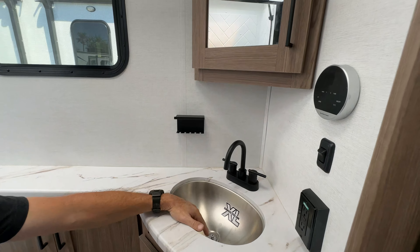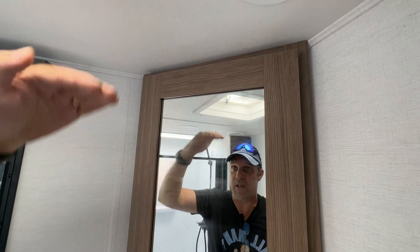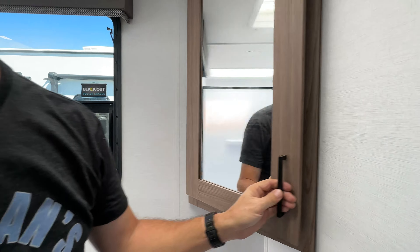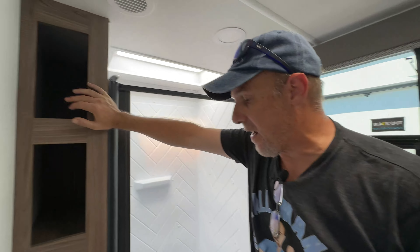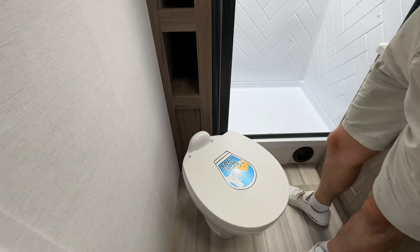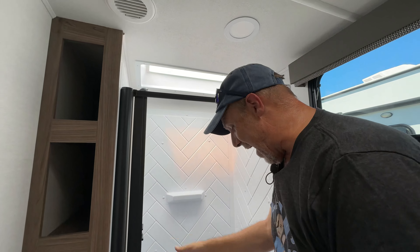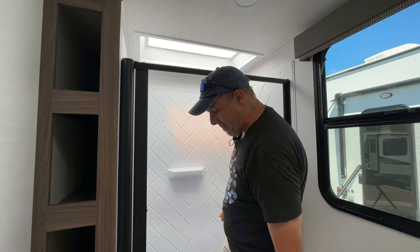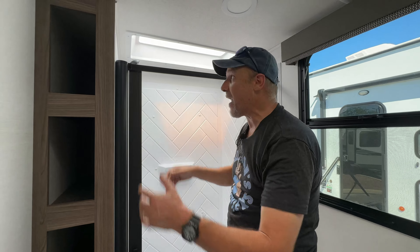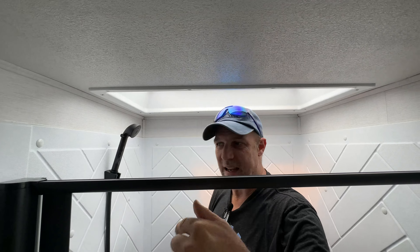There's a full-height mirror — you can see everything. It's big for all those big product bottles. Behind the toilet you've got an area for your towels. The shower has my favorite door — a retractable style. Imagine if this were glass; you'd have to shimmy to get in. The retractable keeps all the water in and stays out of your way. If yours doesn't have that, it's a simple upgrade.